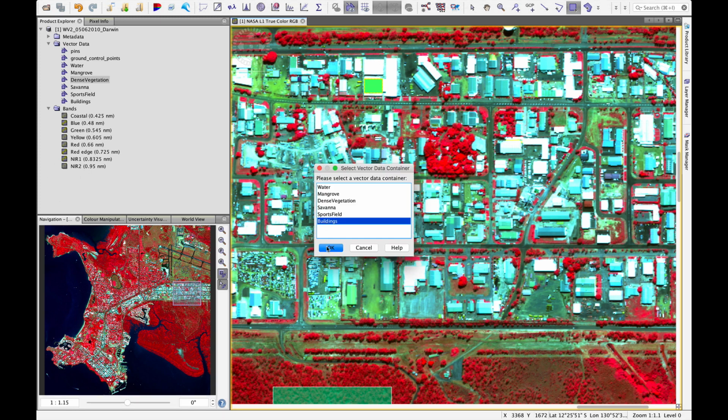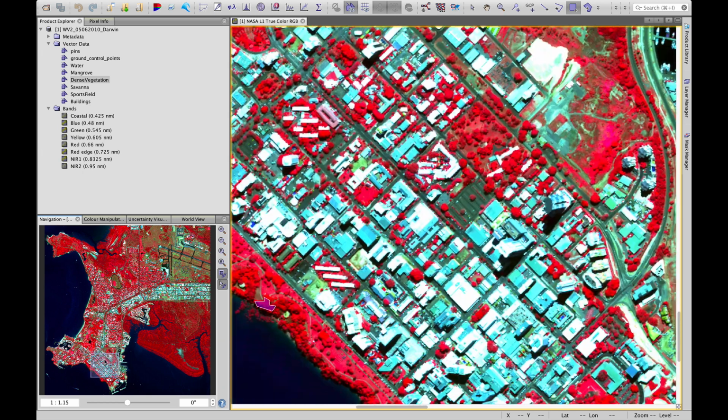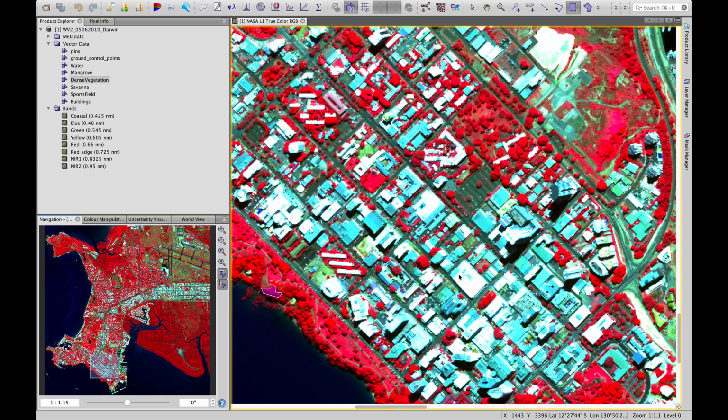Now, for the buildings, you'll see we have some extremely white looking surfaces, very high reflectance. We also have some other surfaces which are not so white. So let's collect a whole range of these. And again, we want to do this for different parts of the image.